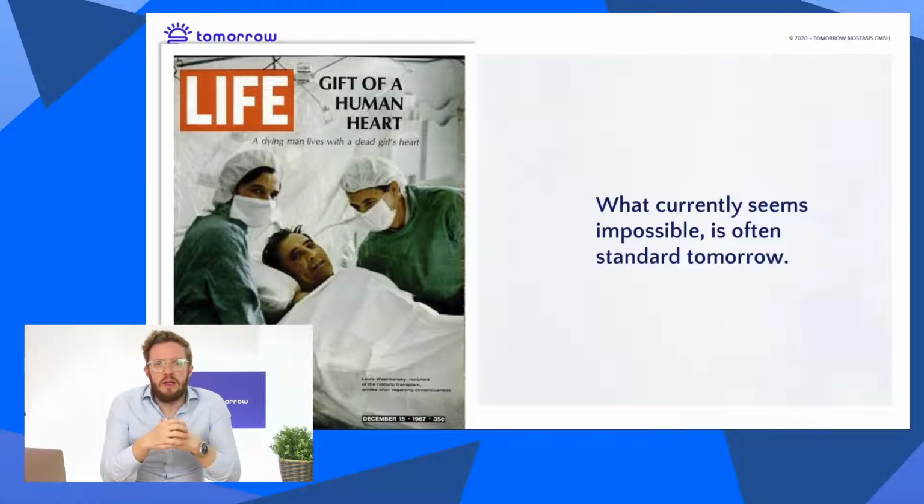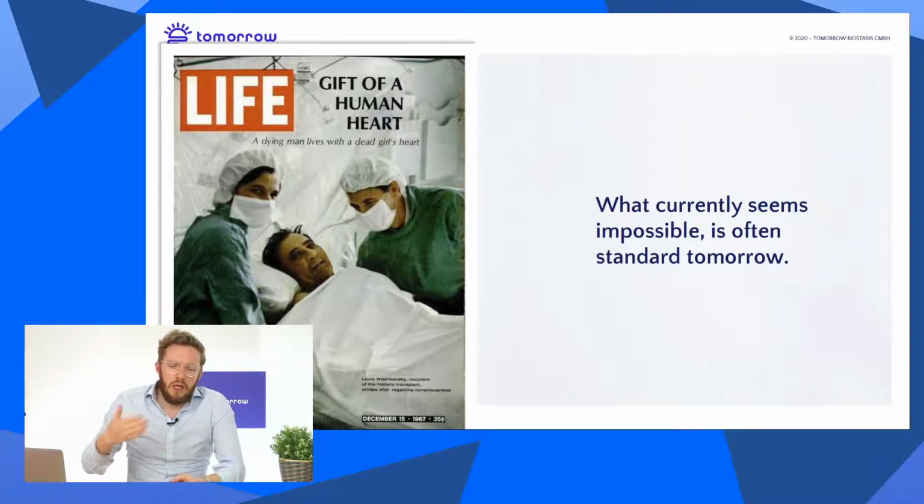I would argue that the consensus is that, yeah, we cannot revive someone from cryopreservation right now, but there's no fundamental reason why it shouldn't be possible in principle. And usually in medicine, that's exactly how it works, right? You've been seeing this picture of the first human heart transplantation. And very much like a heart transplantation, right?